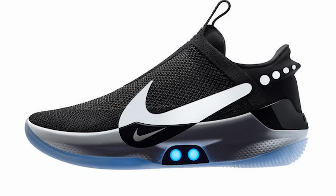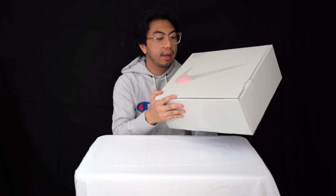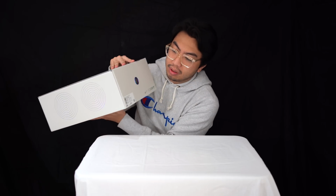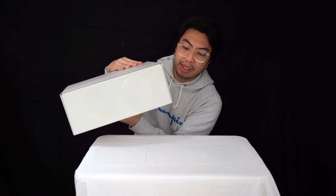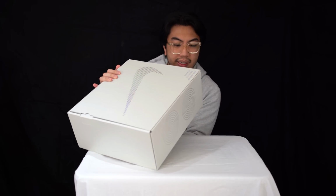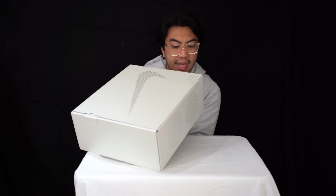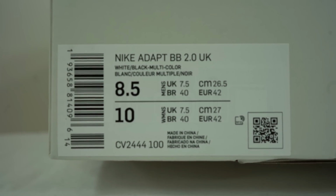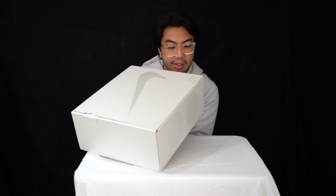And if you didn't know, this is the second rendition. We don't have the first to compare, but this should be an upgraded version of the previous one, which did have many people complain. We'll get into that once we get into the unboxing, but we'll get into the specifics now. So what we have is the Nike Adapt BB 2.0, in the color white black multicolor, in a US 8.5, a US 7.5, and it is a European 42.